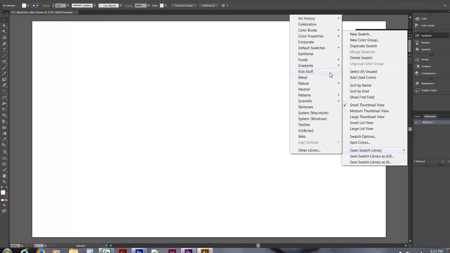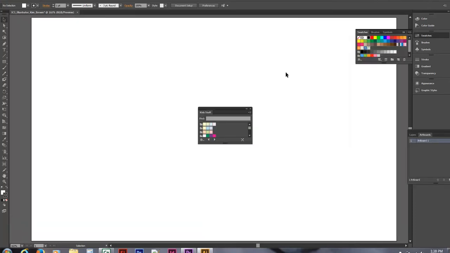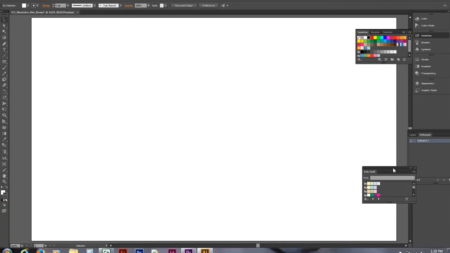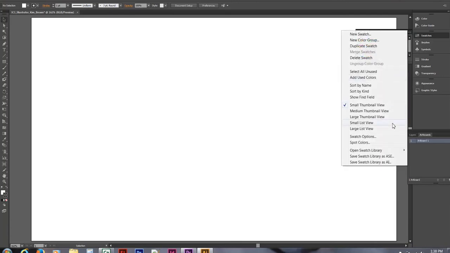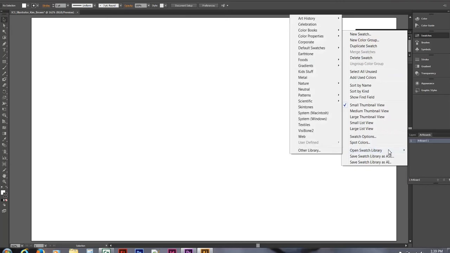So if you were working on something that was kid stuff, you get a palette full of those colors for kid stuff. And these menus you can pull in here, so while you're working on it, you have access to it while you're doing kid stuff. And then when you're done with it, you can just pull it out, close it, and you're done. So don't be afraid to go into these options and look inside these libraries for just what's pre-done for you as you create.